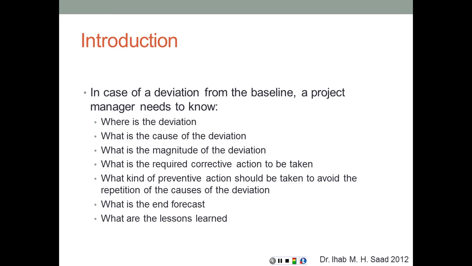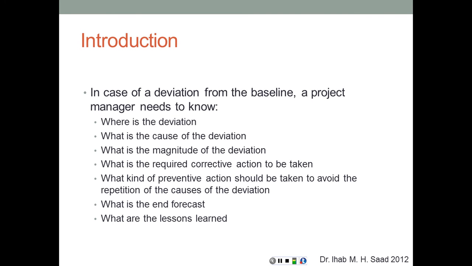So in case of deviation from the baseline, and this is almost always going to happen, I have personally not seen any project finishing exactly as planned. There's always going to be some fine-tuning to that plan. There's going to be some deviation from the plan, whether it's based on uncontrollable conditions, which is what we called in class force majeure, or something beyond the control of all the contractual parties, or it might be due to some mistake or fault due to action or inaction by any of the contractual parties, whether it's the owner, the contractor, or the architect engineer, the construction manager, subcontractors, and so on and so forth.